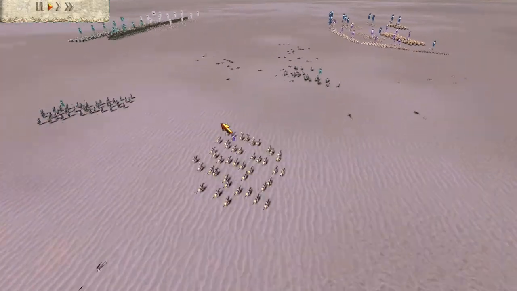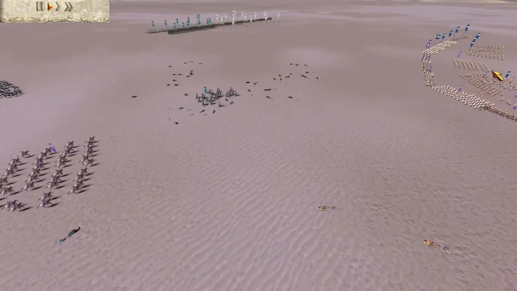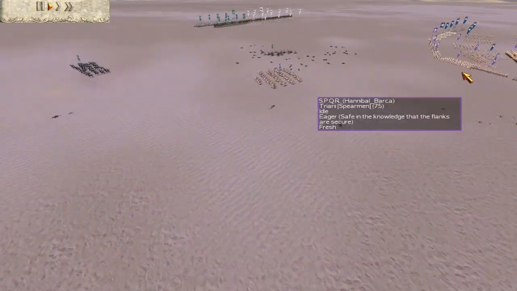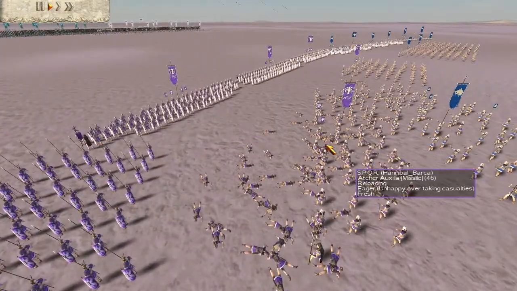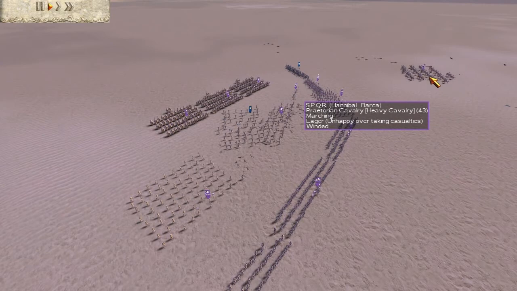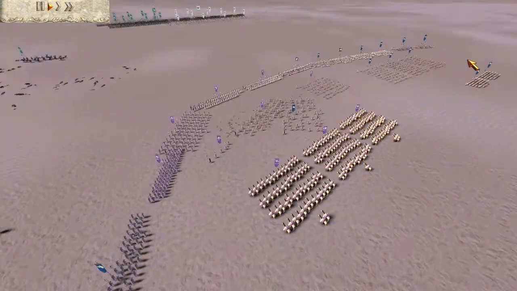Now he's trying to trap me again. This is kind of smart though, because now I'm kind of stuck between, and I'm not in this circle formation, so I will take lots of damage from my archer auxilia there. But I'm pretty pleased really, because I've already destroyed 1.5 archer auxilia, and 11 men out of that Praetorian cav. I think the trade-off is well worth it. It's definitely been in my favour.